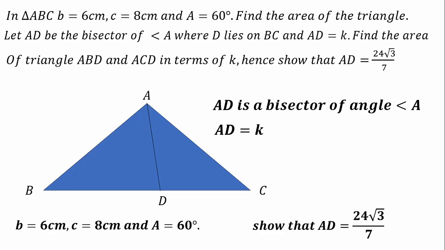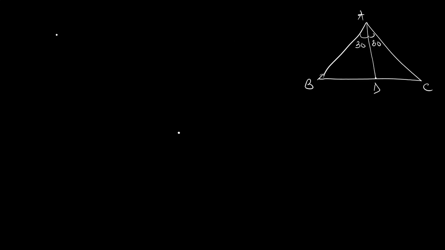So now let's begin. Now we have a triangle. You have A, B, and C. Then there is a D here. Now this angle is divided equally, and the angle A is 60. So here will be 30, here will be 30. If you add them together it gives you 60. So it's bisected, and when it's bisected, the angles are equal. That is why I put in 30, 30.